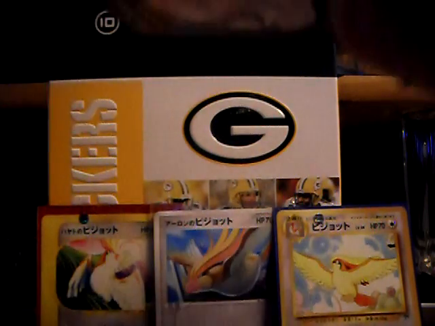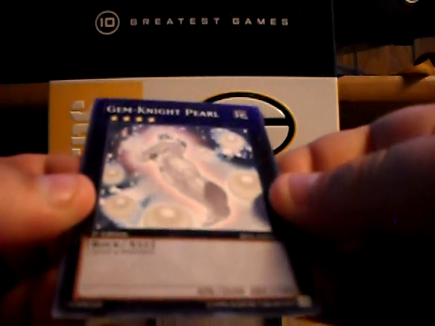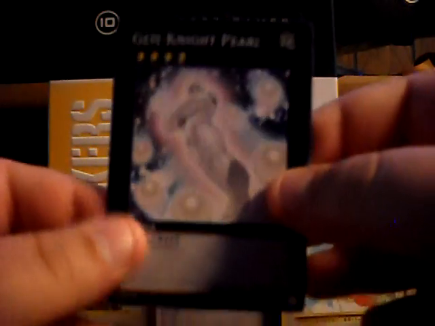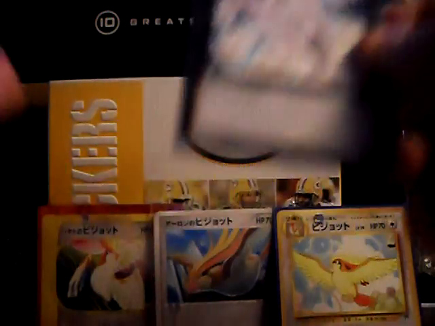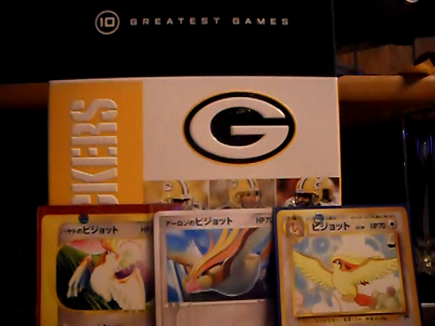First we'll start with this one. And we'll go 1, 2, 3. Oh cool, Gem Knight Pearl. Awesome. I'll actually be using this for my deck. Oh, sweet. Thank you so much. That's crazy. Is this from Battle Pack? Sure enough, it is. Yeah. That is so awesome. Thank you so much, Jamie.